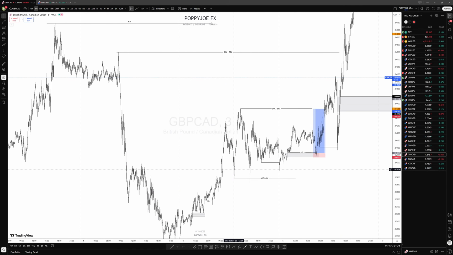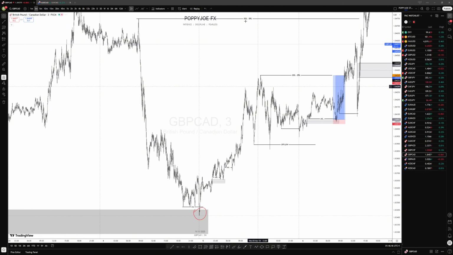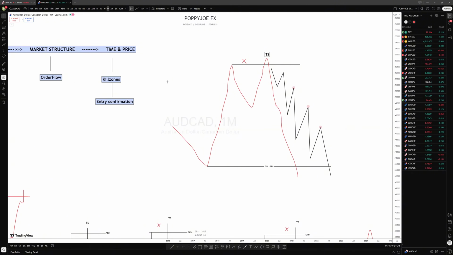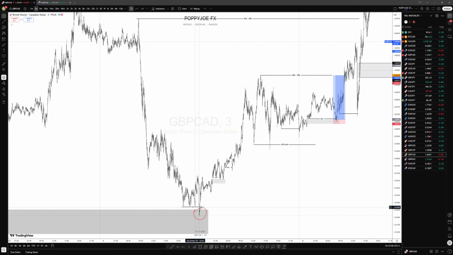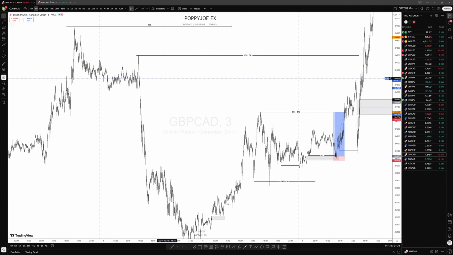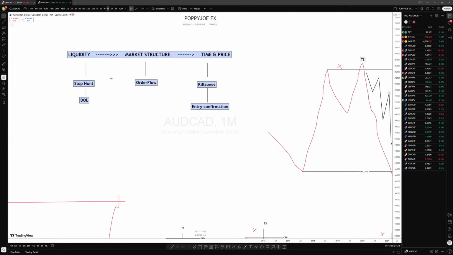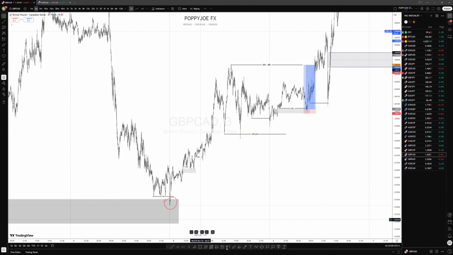Now, remember I said price is going to get to that high following a particular order flow. That is where market structure comes in. Liquidity tells us of the stops and shows us the draw on liquidity. So that's exactly what has been seen here. Liquidity below this low is the stops and also tells us the draw on liquidity. The second thing is market structure, which is the order flow. So price will not just go to the target in a straight line. It's going to follow a structure, which I call the order flow.